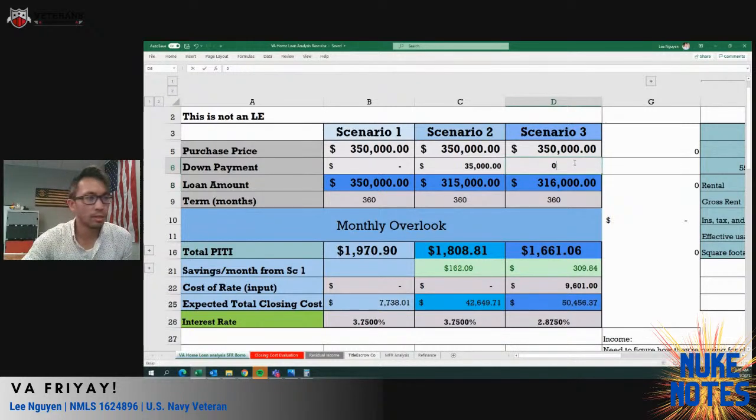So that's just one of the things I want to show you guys in regards to how to guide your clients in the direction that makes the most sense, making sure every dollar they spend toward the house is the most bang for their buck. Also, buying down the interest rate will reduce how much interest they're paying through the life of the loan, and also increase how fast they pay down their principal.